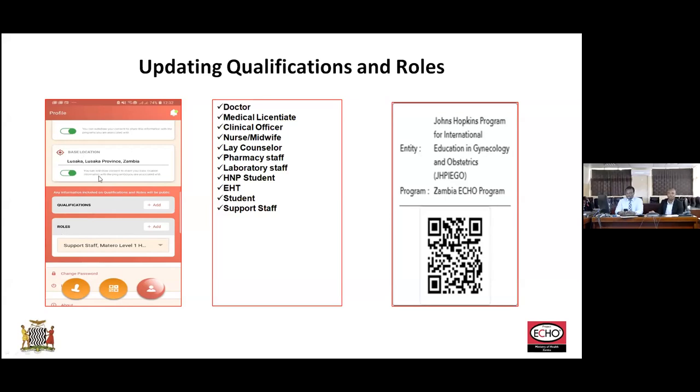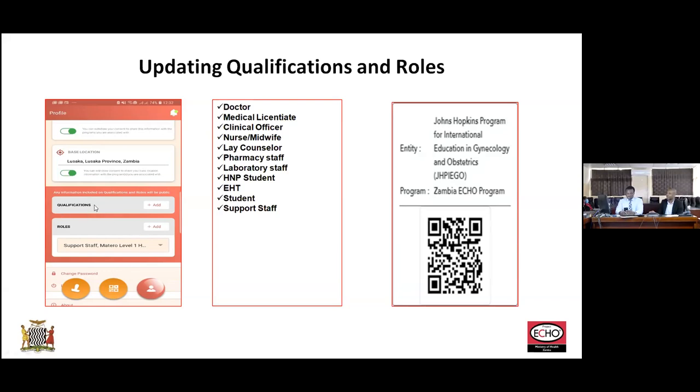On the best location, we need to make sure that you've activated your GPS and ensure that you update your best location. Make sure that your best location is always active or on. Make sure that this green button is ticked green. In order to get your location, the phone will use the GPS and pick your current location. Please pick the best location that you are going to be using for participation in the echo sessions. Basically, we want to analyze data based on the location of participants. We want to know how many people are participating from Northern Province, how many from Southern Province, et cetera. So the best location is very important, and it must be activated. You need to set your best location.